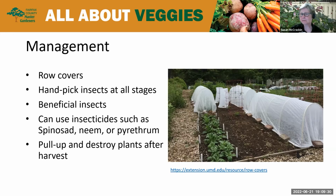You could use beneficial insects. There are a lot of natural beneficial insects, but there's a wasp that you could buy, but that's really not great for a small garden. That's really for a much larger area. If you need to use insecticides, you can use spinosad, neem, or pyrethrum.